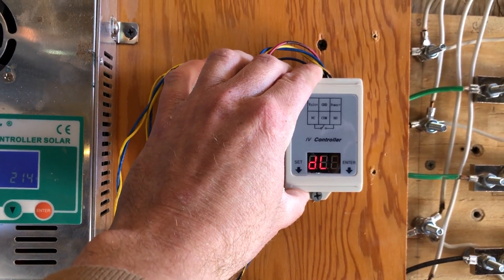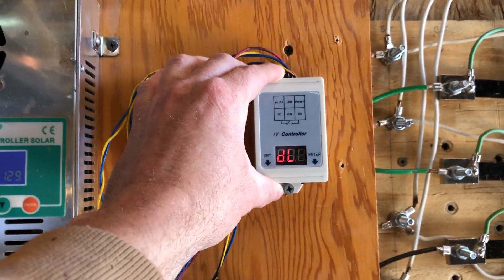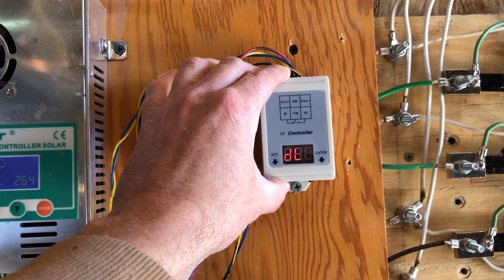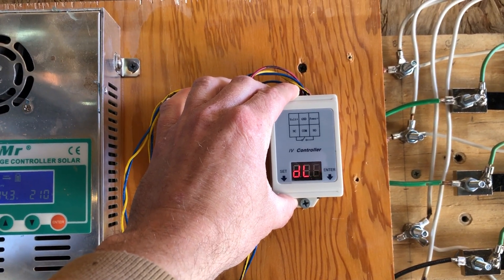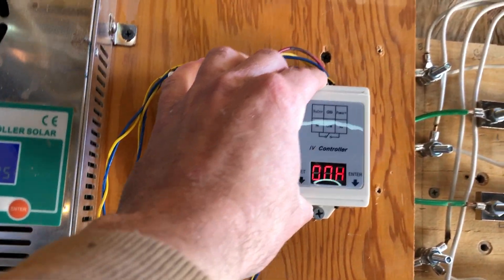The third menu — I still haven't figured out what it's supposed to be. The instructions say leave it at zero. It's described as a display delay but I don't know what it does. I've changed that number to everything and it hasn't seemed to make any difference at all.